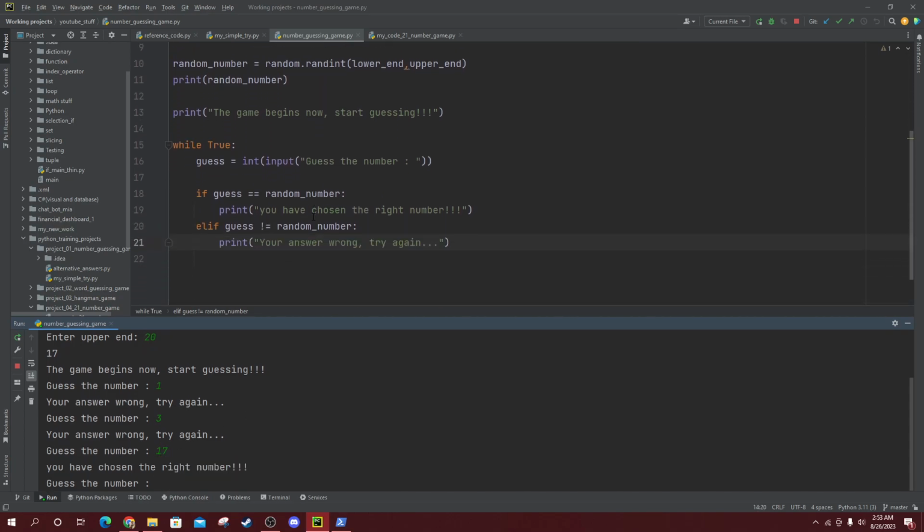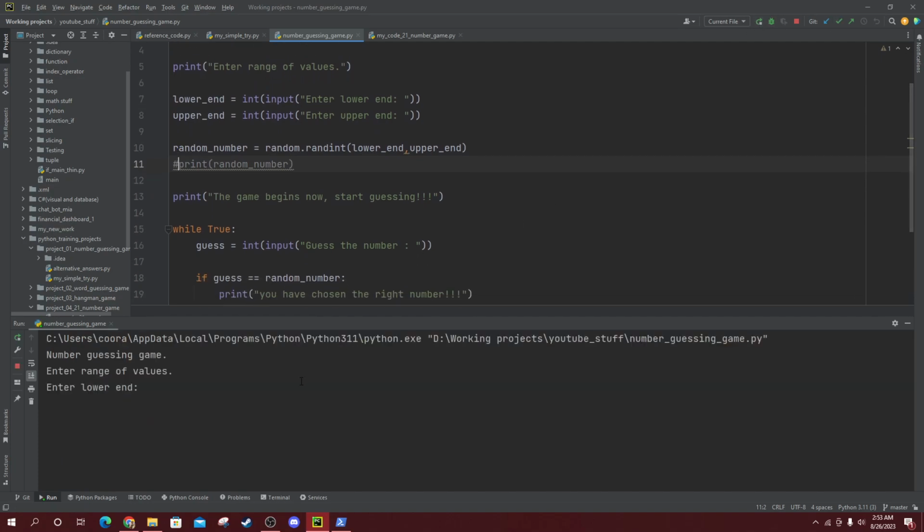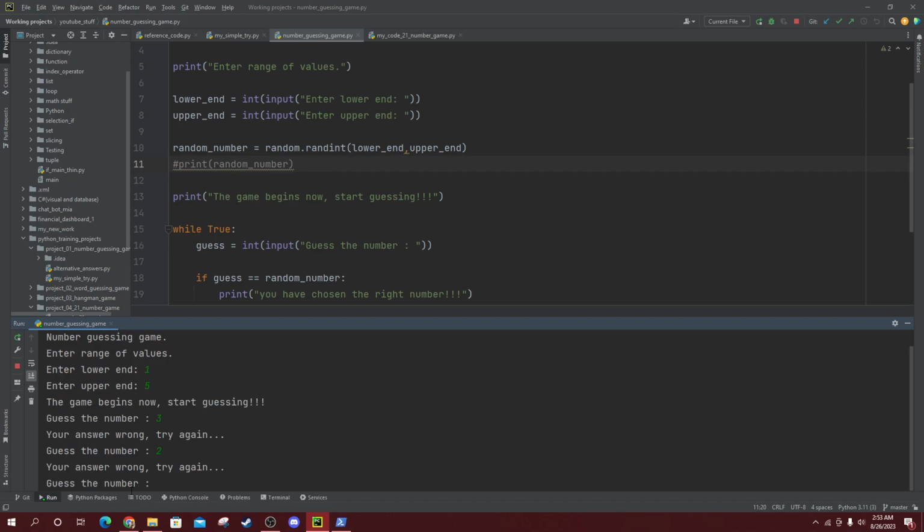This is a very simple game. Now we have to comment this out, so we are going to play a game. Let's have a little bit of fun. Let's say I want to have a number between 1 and 5 to make it easier. So let's guess the number 3. 3 is not the right answer. It is no longer shown because we have commented out the debugging line. It's 2. 2 is not the answer. Let's think. I assume it's 5. No, it's not that either. It's 4. It's not that either. What the hell, man? The 1 is the right answer.